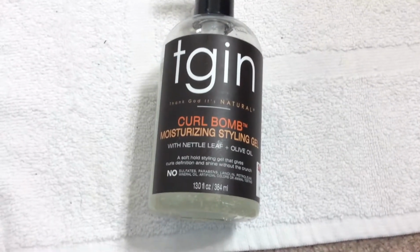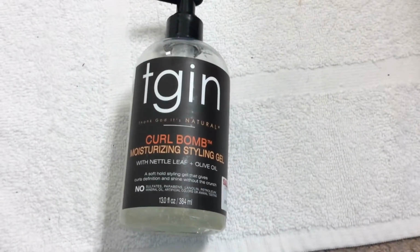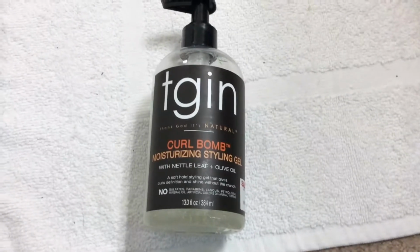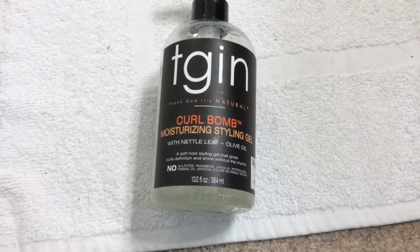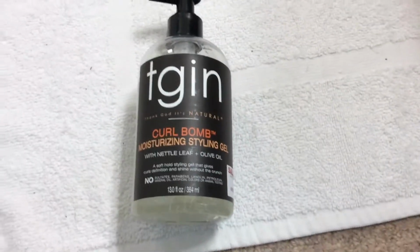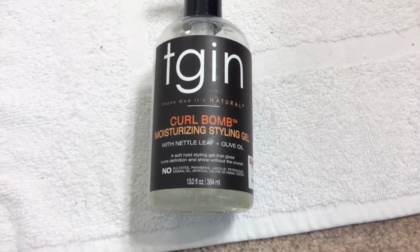And another thing, it says it treats dandruff. What? Massaging your scalp with coconut or mustard oil infused with dry nettle leaves and leaving it overnight is a very effective treatment for dandruff. That's new. I did not know that at all. Not only for hair, it's saying that it's good for health too. That is amazing. And they said it's a plant that actually stings, which is really crazy. I didn't know that, but if you drink nettle tea too, it's supposed to help as well.